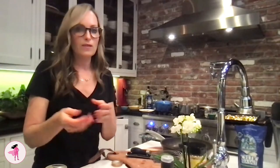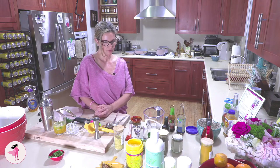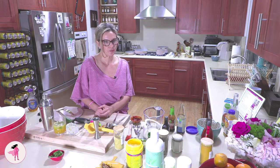Because when you look at it, you'll say, oh my gosh, it's not going to be thick enough, or it's not going to be creamy enough. And then once it starts blending, you really get a sense of where it is. So often I'll blend the whole soup up, then bring it back to the stove, and add a little bit of milk at a time. So you could do that too. That's probably your best bet. Hopefully that's what I said in the directions, because that's what I usually do.